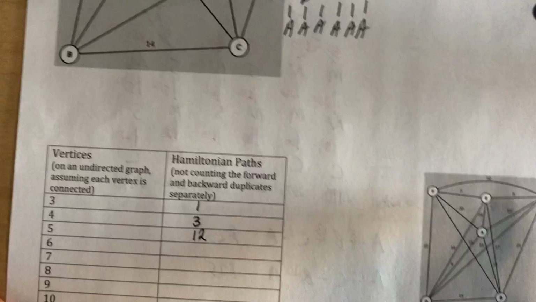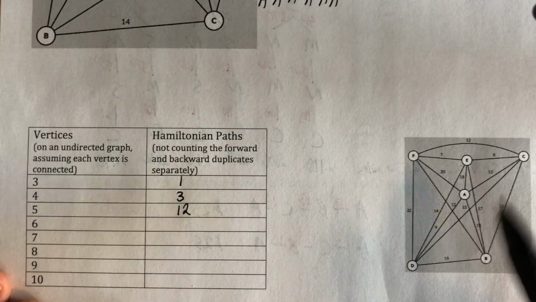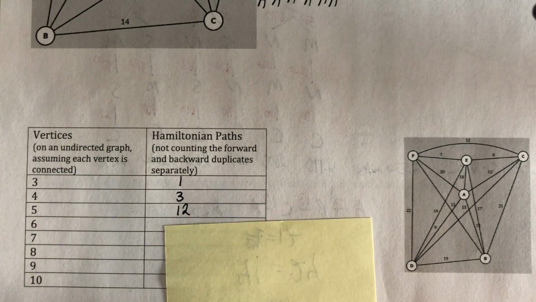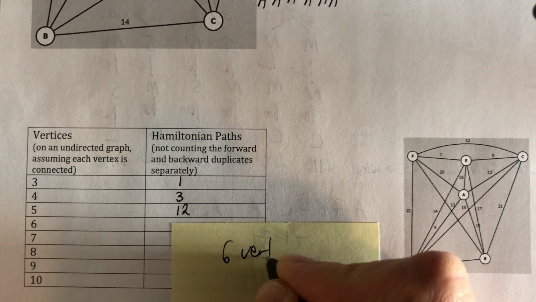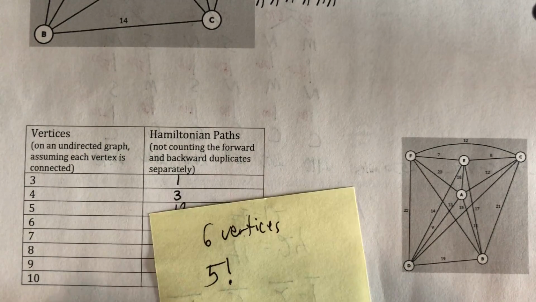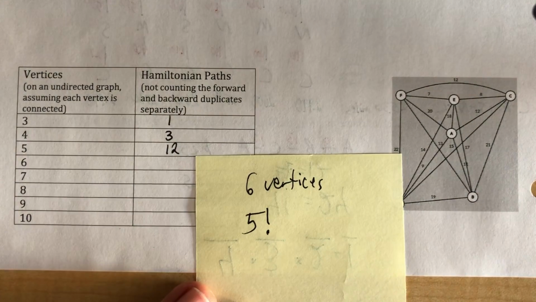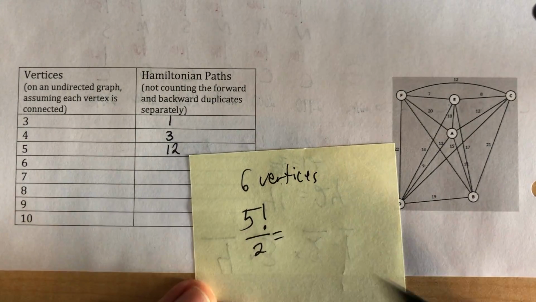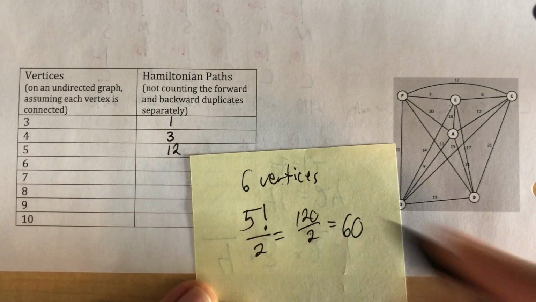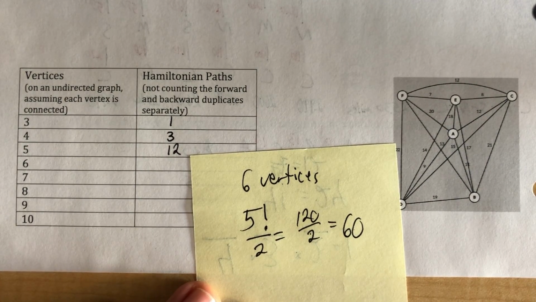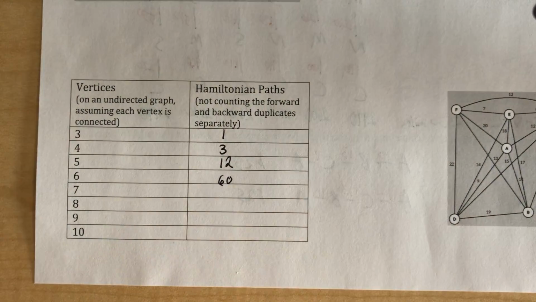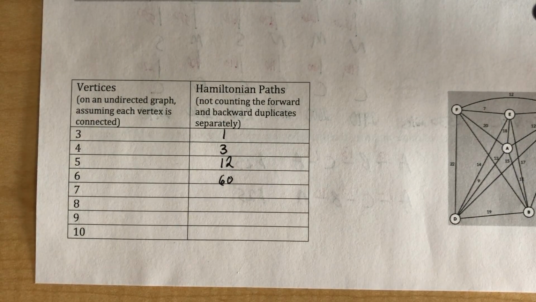If I asked you to do this one, yeah, have fun. Have a lot of fun with this one. Here's the way this one would be. I would have 6 vertices. That would be 5 factorial. But it really wouldn't be. I would divide it by 2, which will spare you a little bit of trouble. 5 factorial is 120. We'll divide that by 2, and we're going to get 60. Yay! That's going to be fun. So 60.